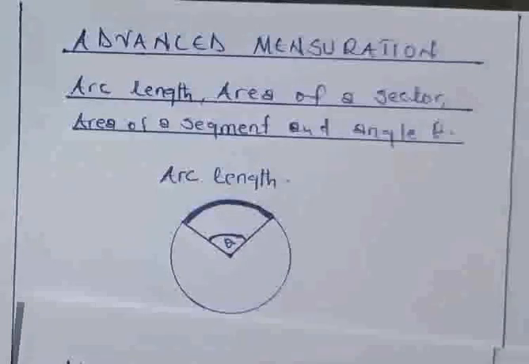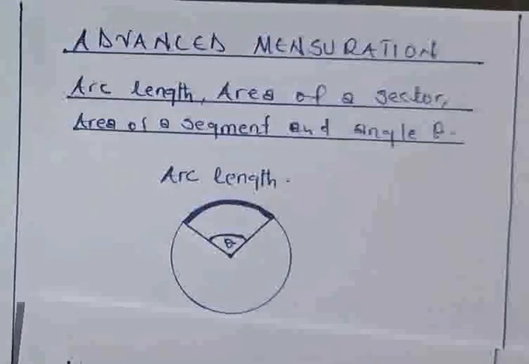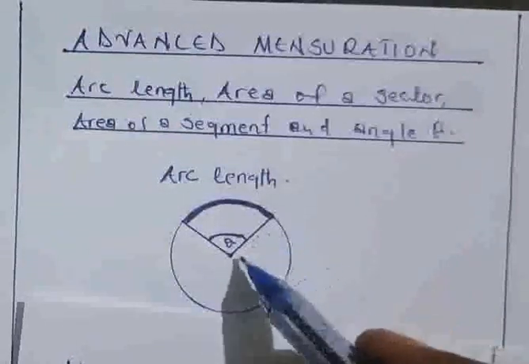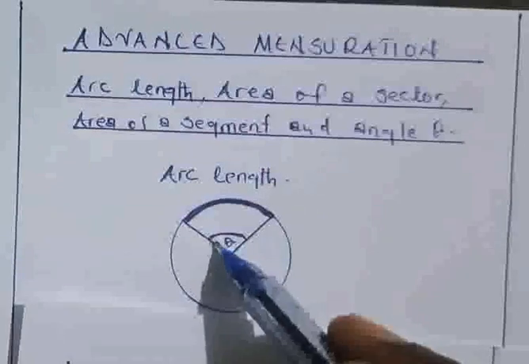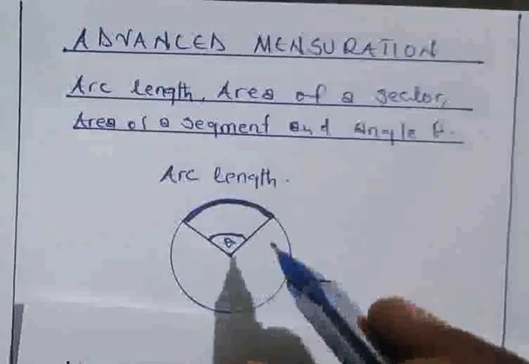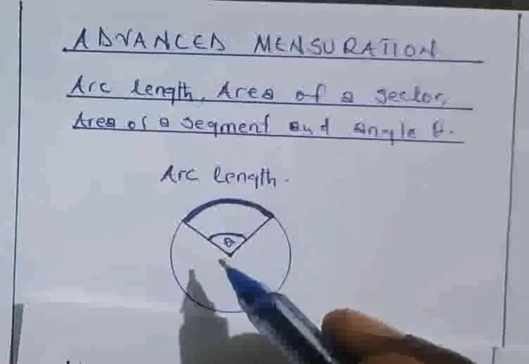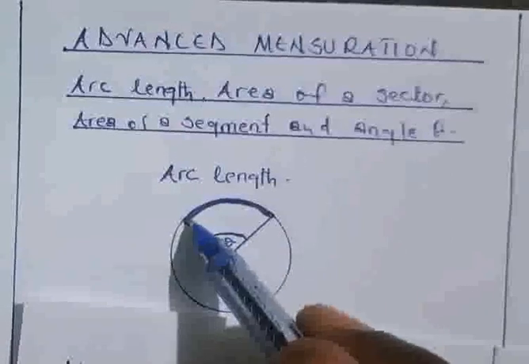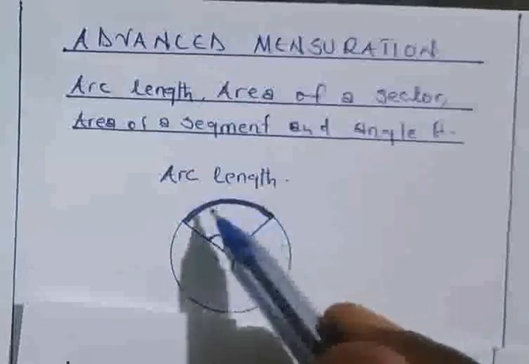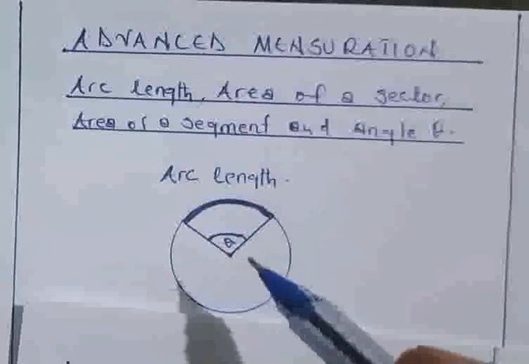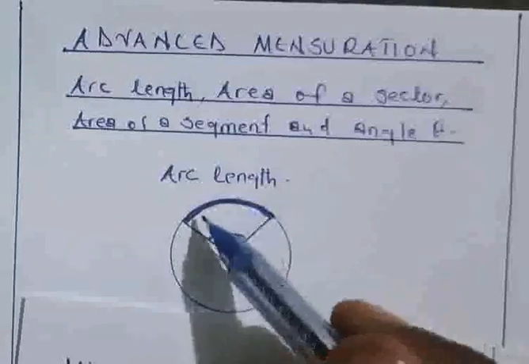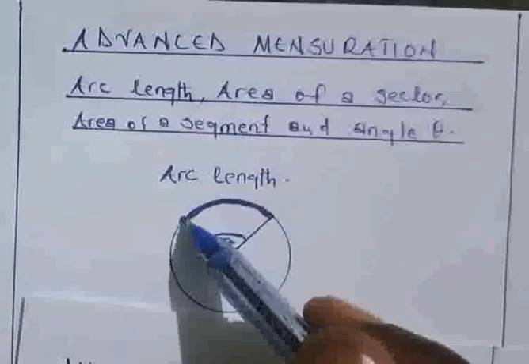So when we talk of the arc, maybe the exam question says find the arc length. Look at those radii that join at the center. When they join at the center, they form an angle theta, isn't it? Now, where they go to the circumference of the circle, we find that there is this arc here which looks like a curve. This is the arc which they are talking about. If the question says find the arc length or the length of an arc, they mean find the length of this from here up to here.